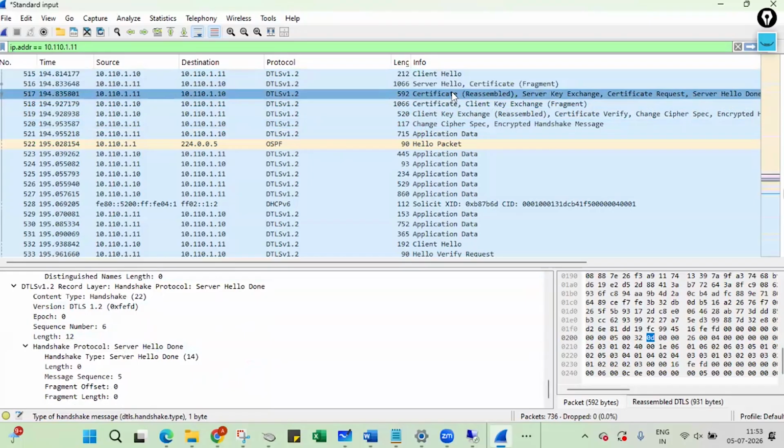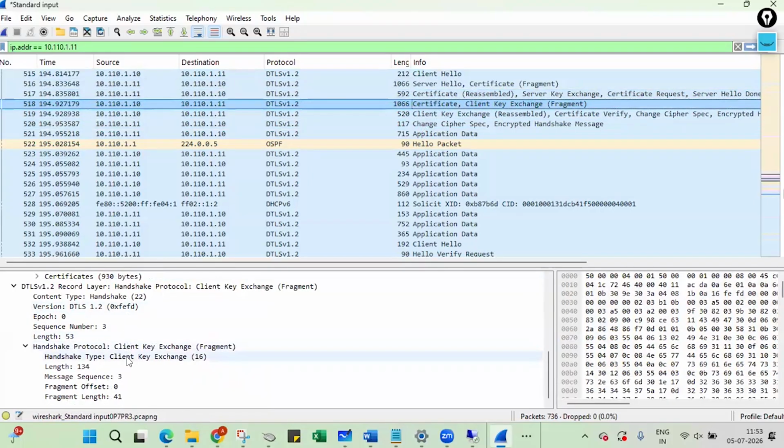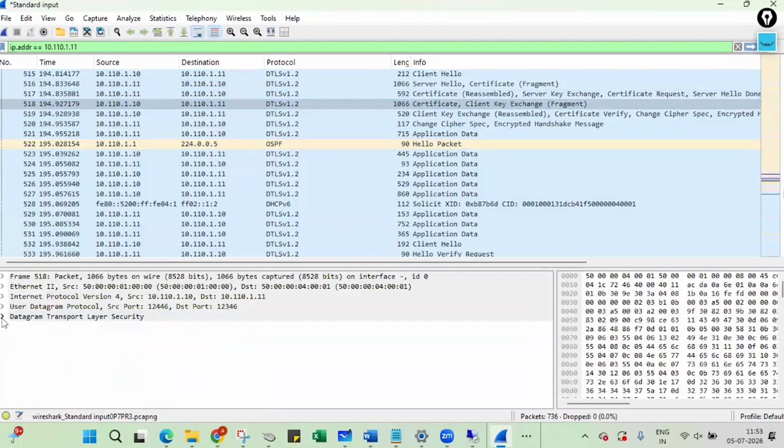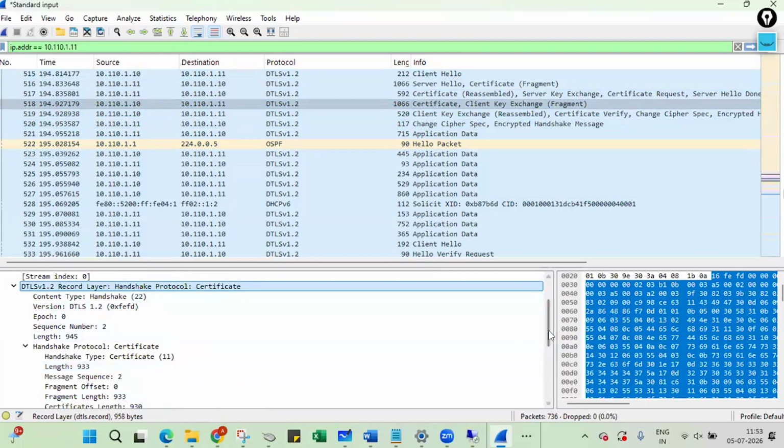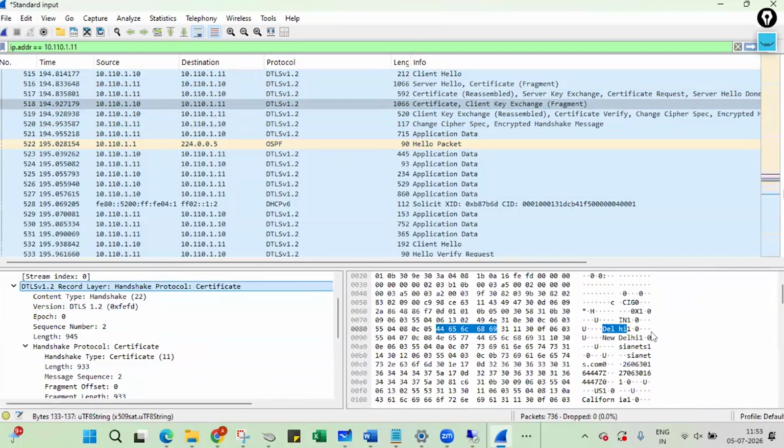So if we look at this packet, we see the certificate details over here, and we can see the organization name over here. Okay, so this is the organization name, CNH. In the certificate, we see that the CNH is mentioned, and this certificate is sent from the vManage to the vBond, and this is what both the controllers verify.